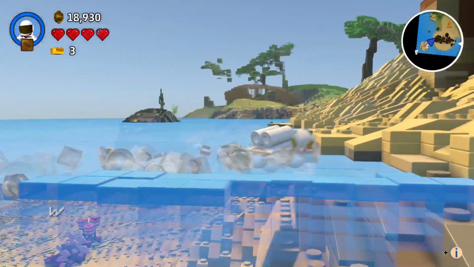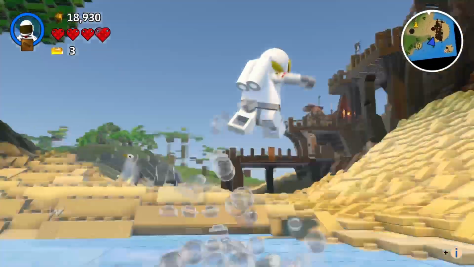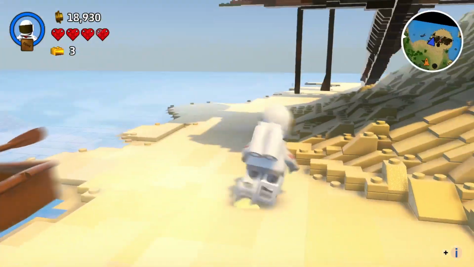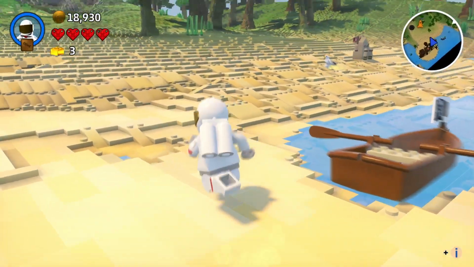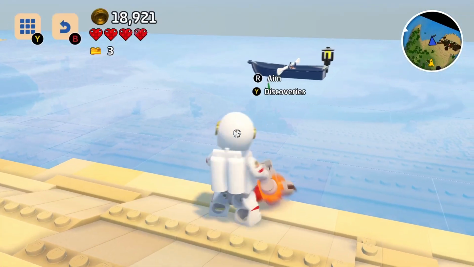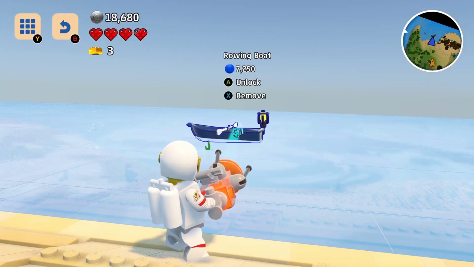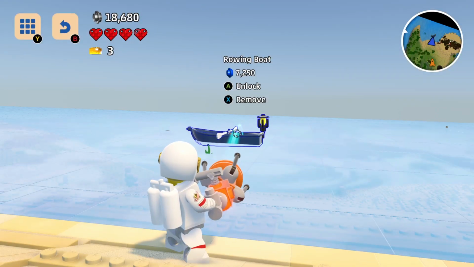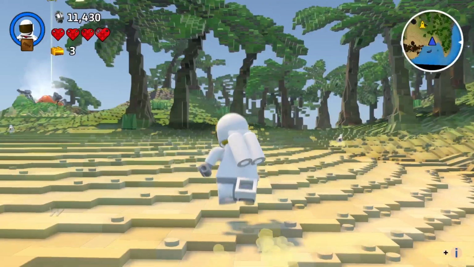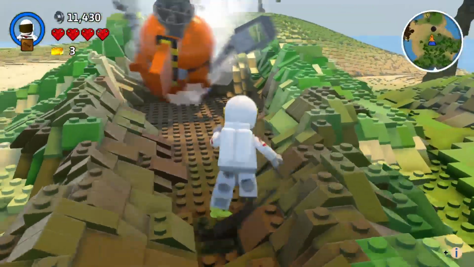Oh, we're being attacked by chickens. I thought I just saw something out here. Maybe not. Oh, the boat's back in the water now. I'm not sure what that was. I think it's seaweed. Ah, good enough. Go fix our ship.